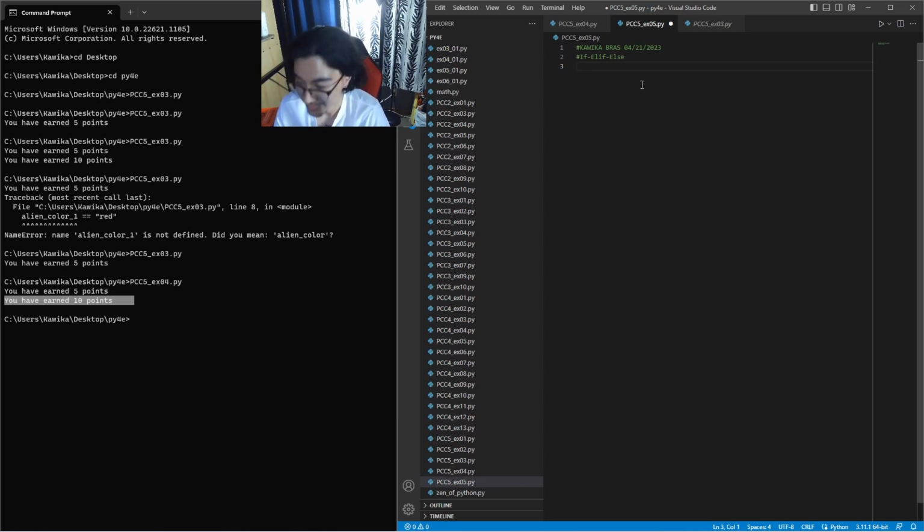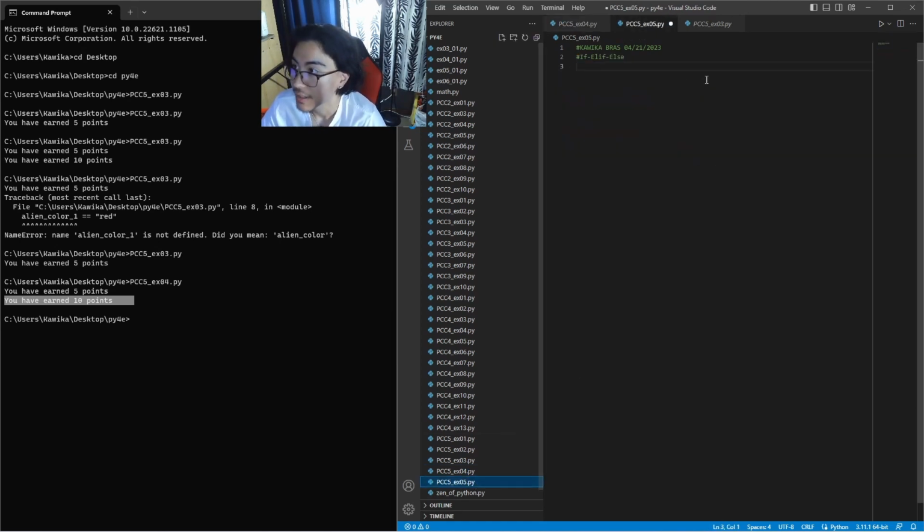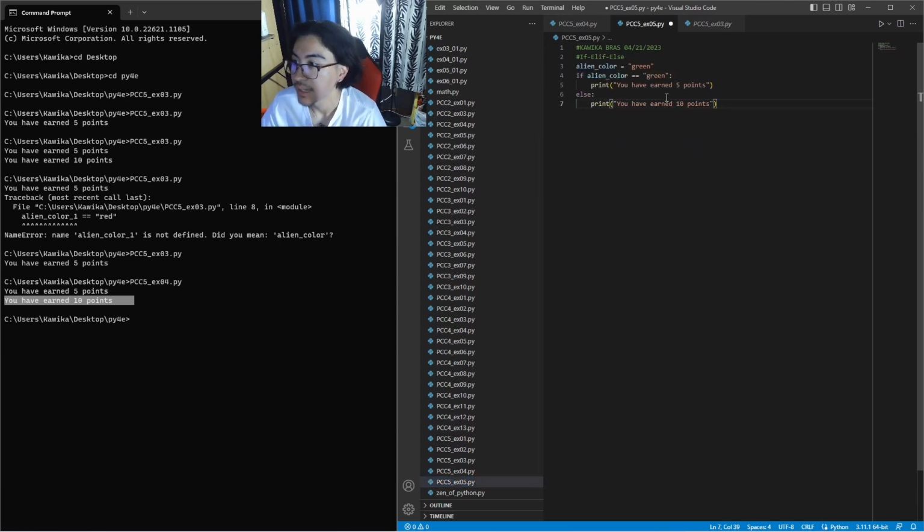well, the output for alien code. So we already have it kind of going here. We're just going to copy over our code from the last one and paste it in, except the difference is this time we're going to have a second part here where we use our elif statement.